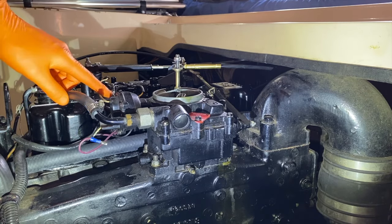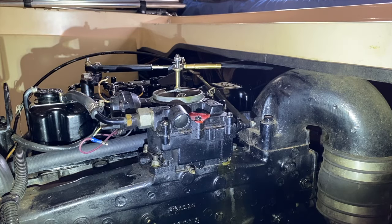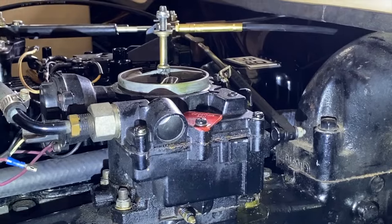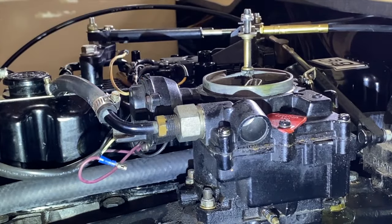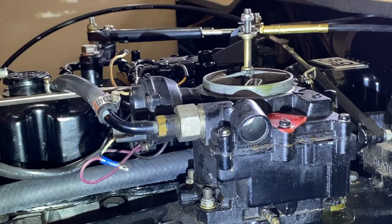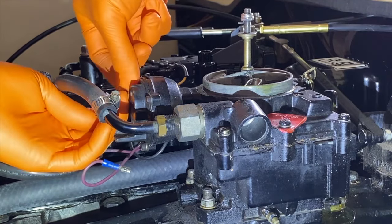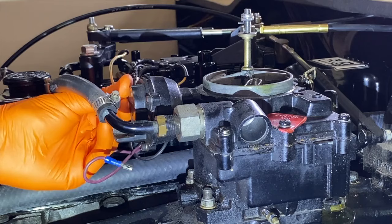In addition, we've got a black wire feeding into a flathead screw fitting. We are going to carefully unscrew and remove that screw. And I am going to zoom in and show that. Again, right here. Same thing, do not drop any of the hardware inside the engine. Go ahead and carefully unscrew it by hand.